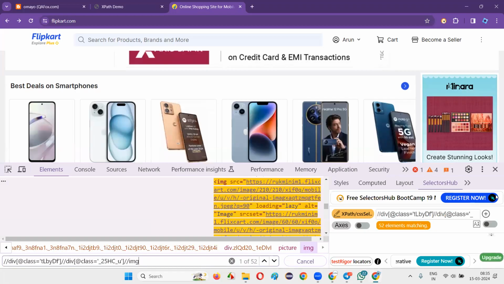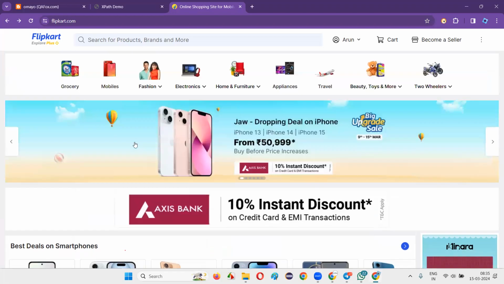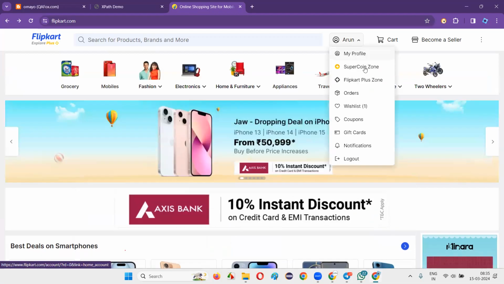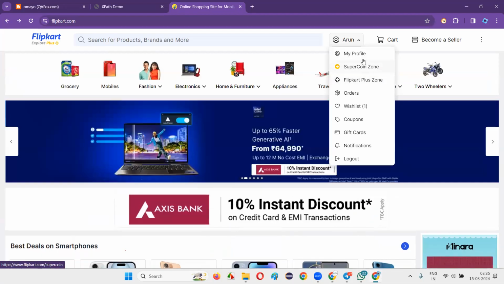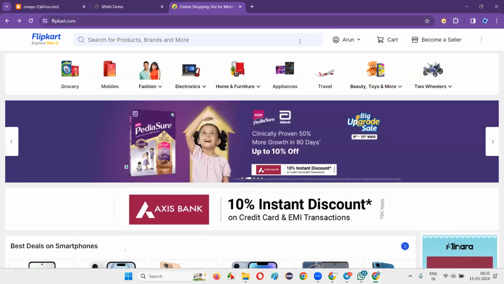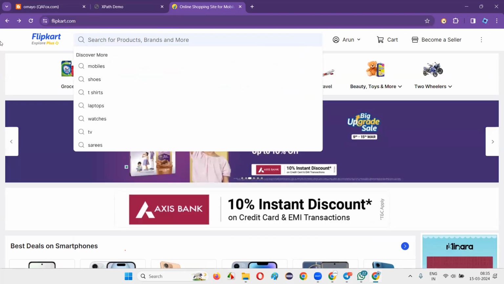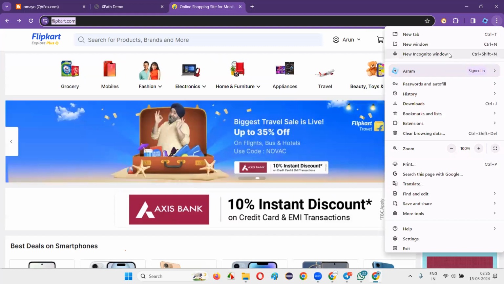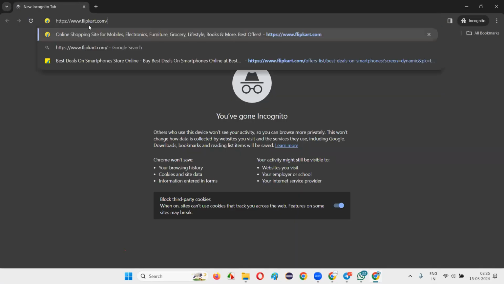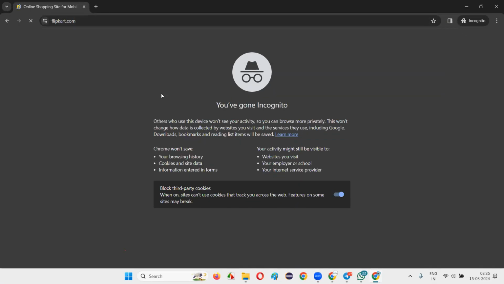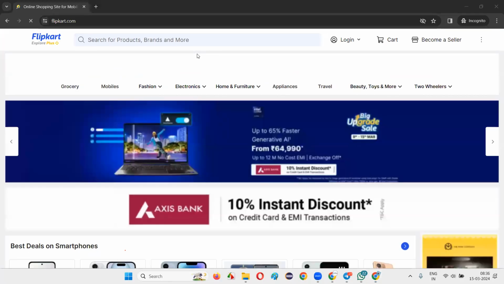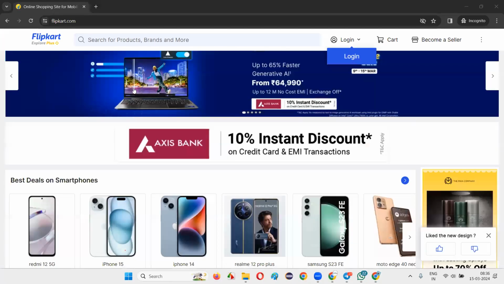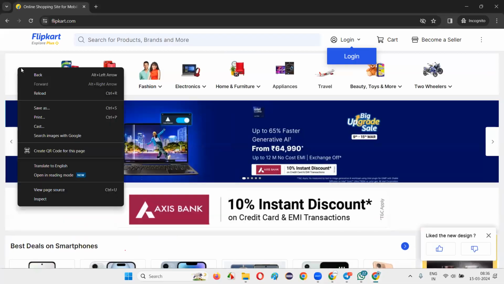Strange. Maybe I have logged in here. That is making the difference. Actually, we are not logged in. Yeah, that's the difference. Okay, that's fine. If I go to incognito mode and try that, I may get that. Yes, that's the reason. In my case, it was not working because of that reason. That's okay.